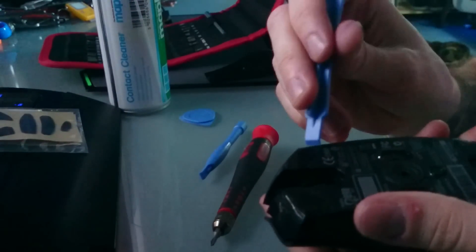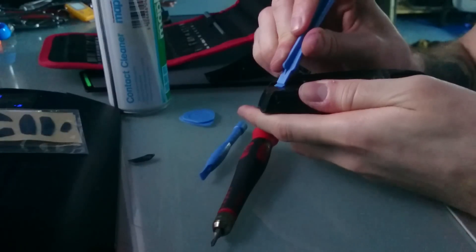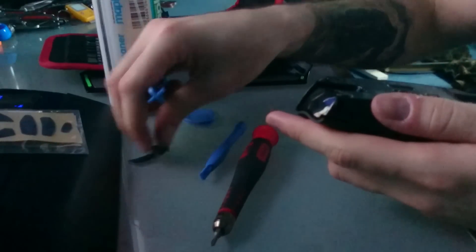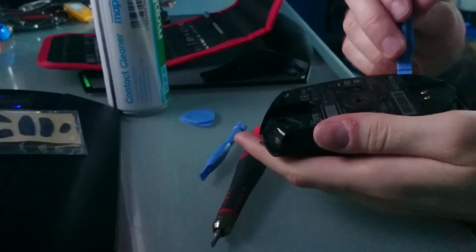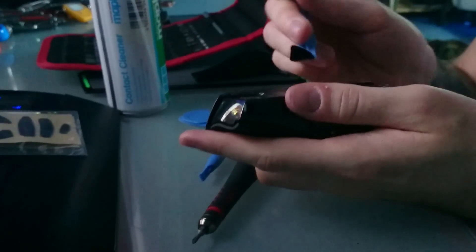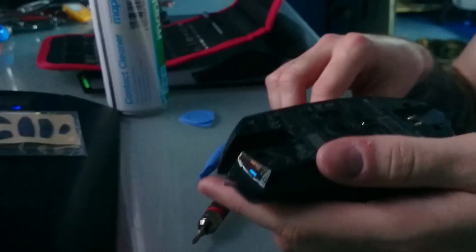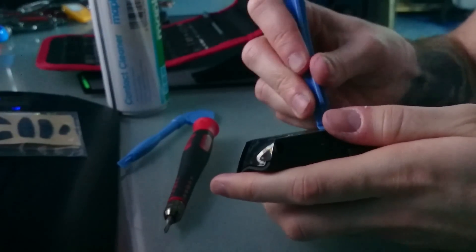You're going to grab your pry tools and gently pry off your feet. It doesn't really matter about being gentle with the old ones since you're replacing them, so you can just go ahead and rip these off. The reason I'm replacing them is because last time I cleaned it, I accidentally dented them a little bit because I wasn't careful. You have to be really careful with these feet — not to bend them even in the slightest or crease them at all. You're going to feel it when you start using your mouse again, and if you play any MMOs, you're going to hate it.